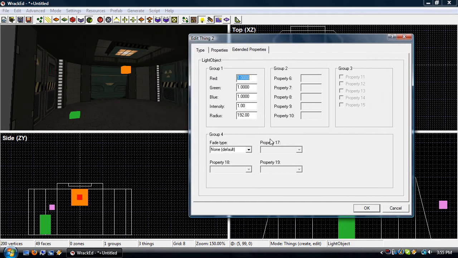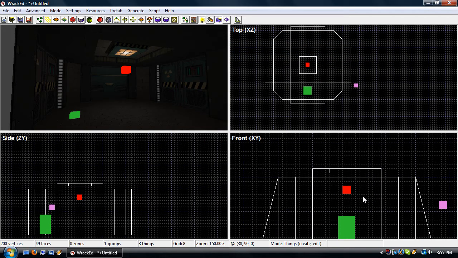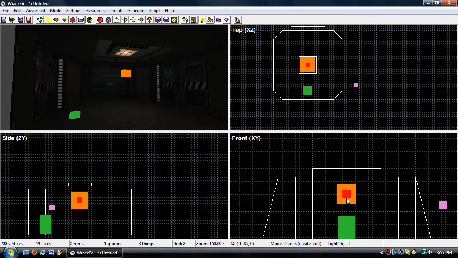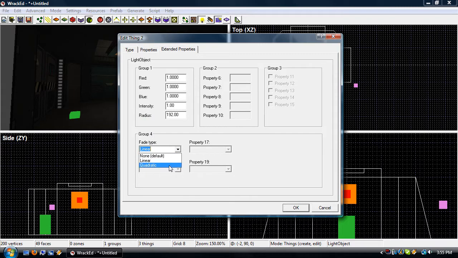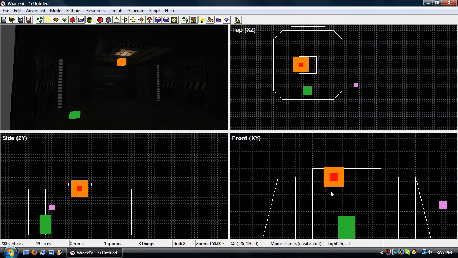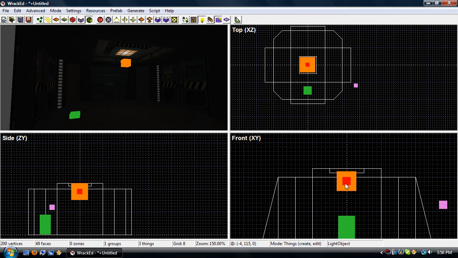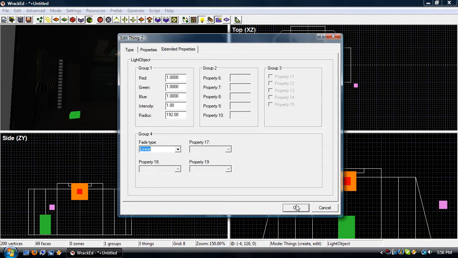Okay, so obviously we probably don't want it to work that way. We probably want it to fade out more quickly than that. So we're going to change the fade type to linear. And as you can see, it's a more natural looking light now. This is kind of what you would expect in terms of how a light would work. And if I go to quadratic, you should see it fade out even more. I think of this as for if you want something to be very brightly lit, very close to it, but you don't want that light going anywhere else. Then quadratic makes some sense, but I don't know. I think linear for the most part is just fine for just about everything.